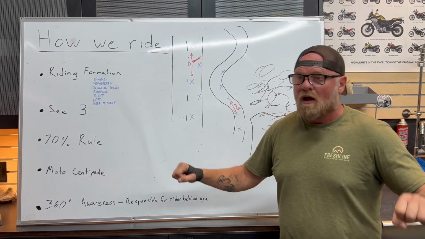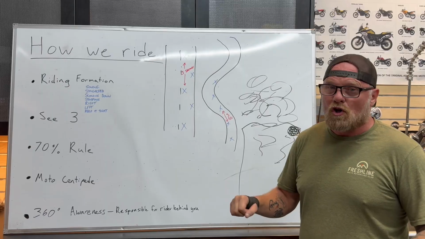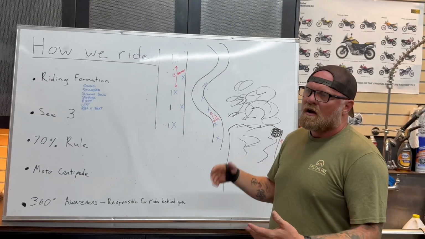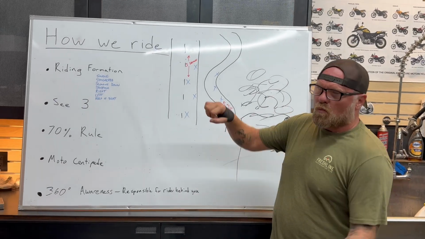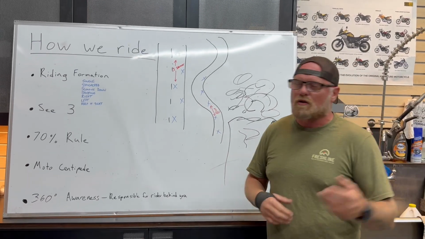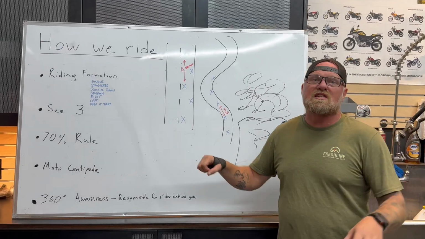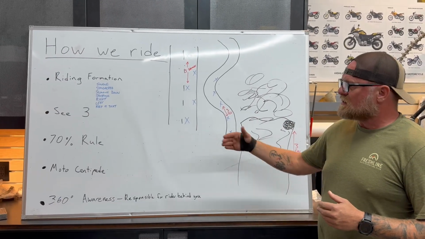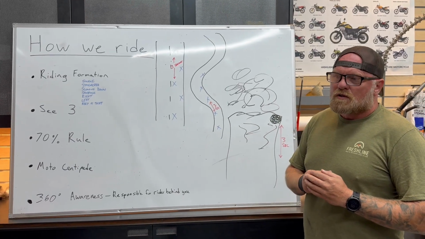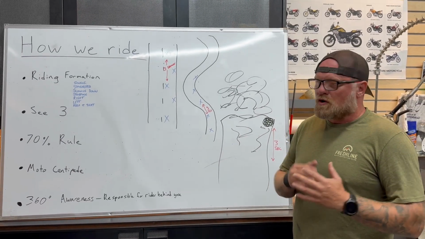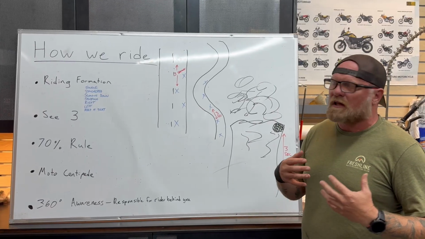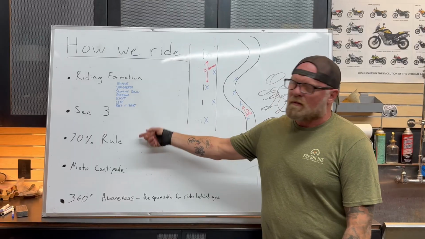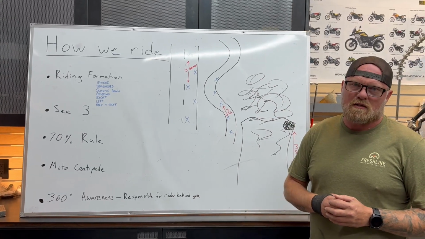Know when you feel like, I'm really pushing hard, and you'll know because you start making mistakes. You'll know because you go too hot into a corner. You'll know because on road cornering, you get wobbly and you come close to the white line. You'll know because on dirt, you're skidding and a bit out of control. That means you're above 70%, and you need to dial it back. Don't be nervous or scared or feel like there's peer pressure to keep up. Almost every single one of our bad crashes has happened because people are riding above 70%.